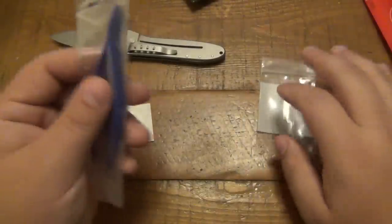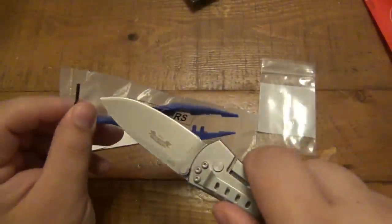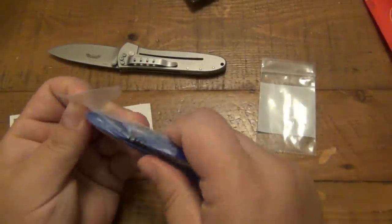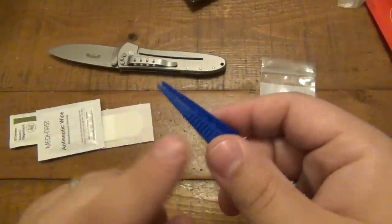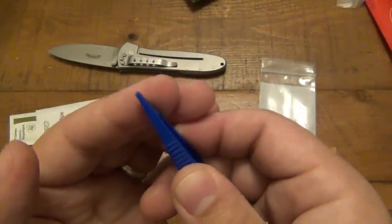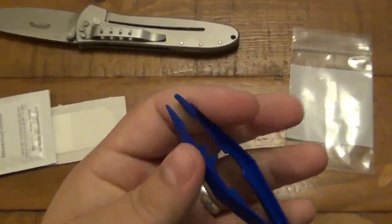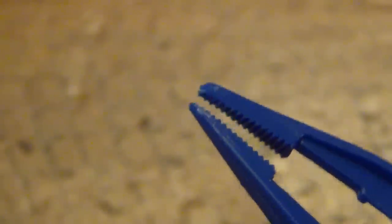All right. Obviously very important are some tweezers. These are nice that these are sealed, all right, for sanitary reasons. Right. Very simple, one-time use plastic. There's some jimping on here for grip. All right, very fine tipped. Let's zoom in on this. All right, so definitely have some grip there. One side's a little skinnier than the other. So yeah, that would certainly get the job done.